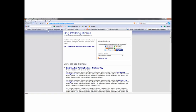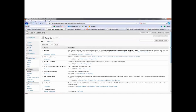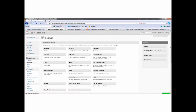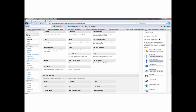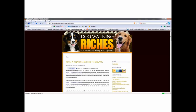Now I'm going to take my FeedBurner RSS URL and update the Social Profiles Widget. If you go to Widgets, I have the Social Profiles widget right here and I'm going to change my RSS feed URL to my FeedBurner one. Stick that in there. There's my Twitter URL, Facebook, YouTube. As you can see, there are tons of different ones you can do here. There are a couple of different icon styles — I'm going to leave it small. Click Save — you'll be able to see the changes here.